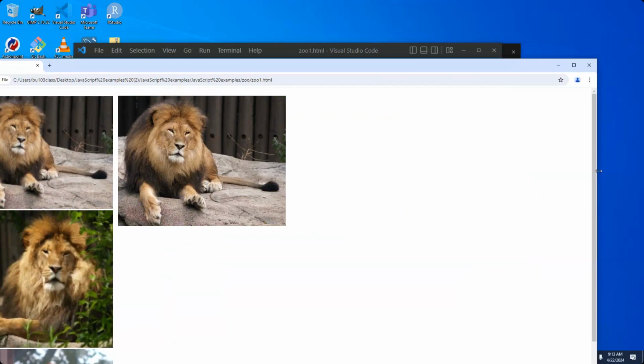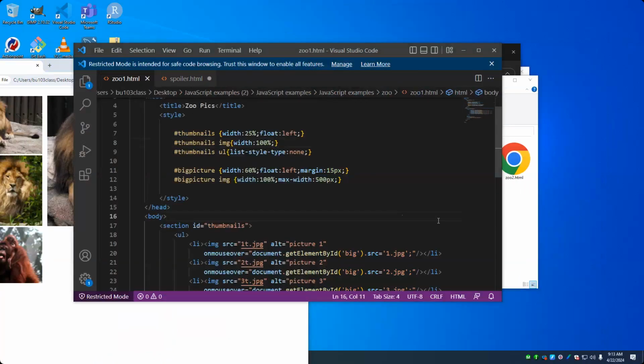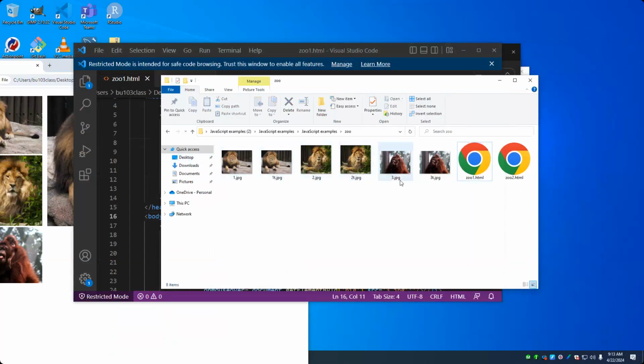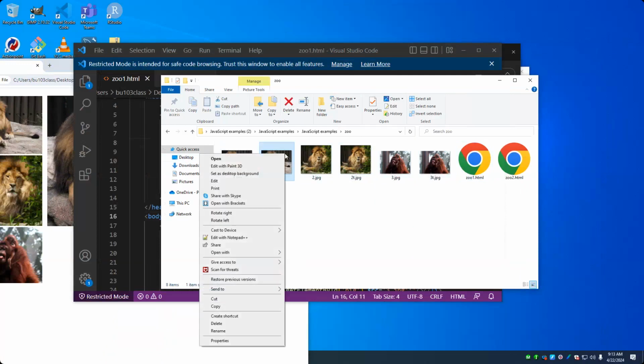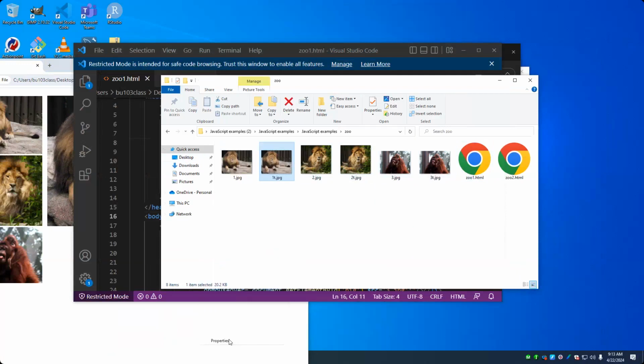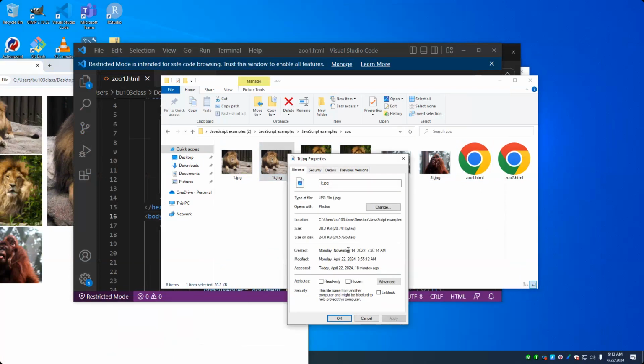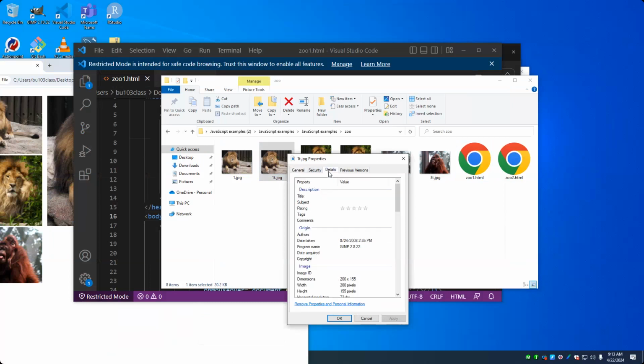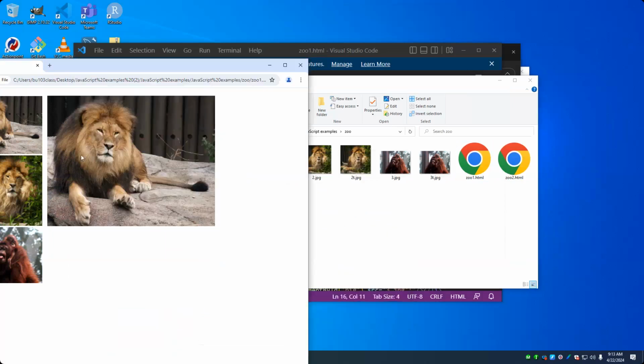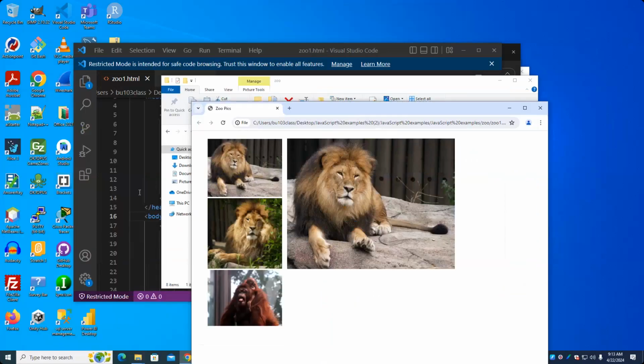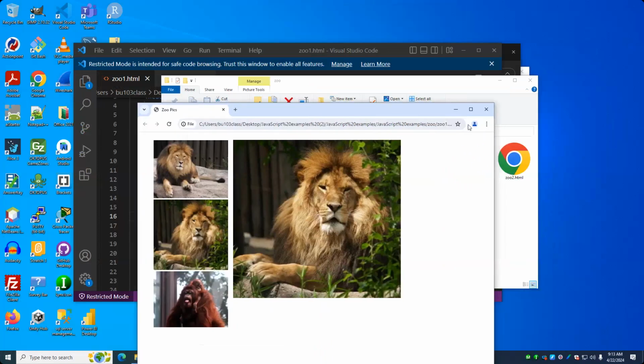The reason for that is that these thumbnails are smaller versions of the big picture, but I just took it in text edit and made it smaller. Their width is 200 pixels wide. So if it gets over 200 pixels, it's going to be distorted. I don't know why I picked 130 pixels, but that works as well.